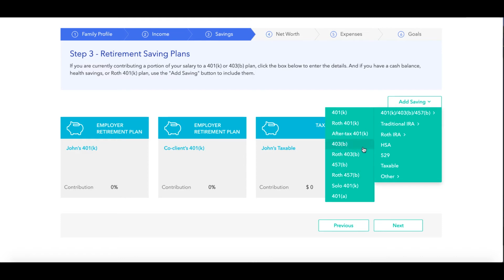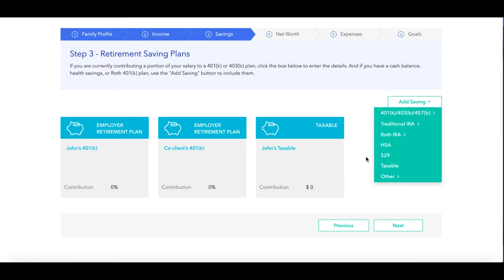After-tax 401k cards can be used to show after-tax 401k savings, while solo 401ks are for self-employed clients with their own 401k plan. Total contributions to all defined contribution plans, employee plus employer, will be capped at the IRS maximum value. Right Capital also allows you to show traditional IRA contributions, SEP IRA, and simple IRA contributions. This includes the maximum IRS contribution limit and the different phase-out periods for income thresholds.